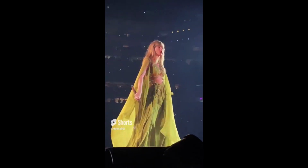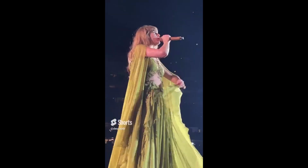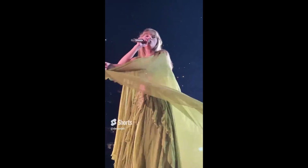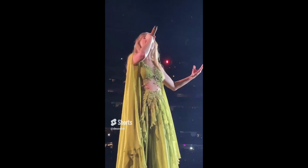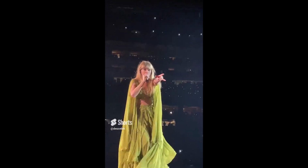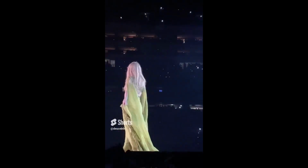I started with Taylor Swift just because I was so used to the original works. I didn't mind sitting through this album because it's one of my favorite albums from her. I feel like I had to break in the system for a nice Dolby Atmos sound mix. The last time I listened to her album in Dolby Atmos was obviously Midnights, which was produced really well. So she's got a great team behind her. She's got an amazing ear for music and production, and the production team, again, deserves all the awards in the world. And that is it.